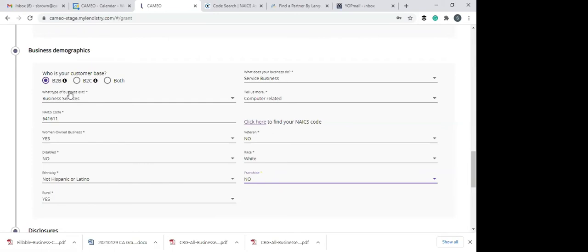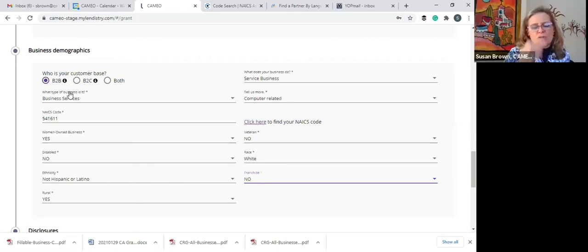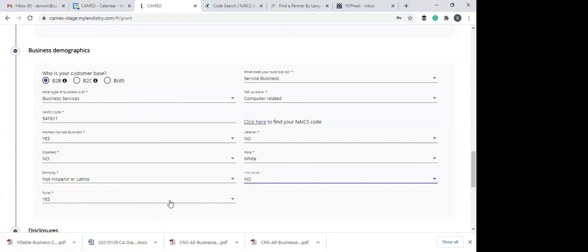We even got some direction to go from left to right. But in this case, you had to go across the top and then it allowed you to go down. Exactly, and the idea is that you have to go left to right, because the tell us more is related to what you put in what type of business is it.